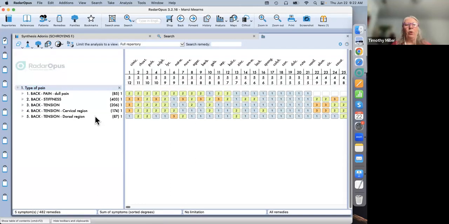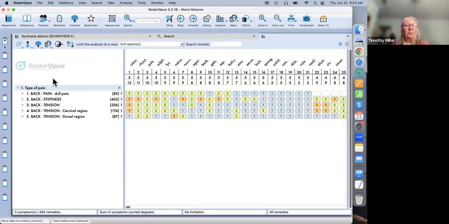Now, I've got an awful lot of giant rubrics here. So is this helpful? Maybe, maybe not. What I don't like is the fact that I've got 3 different kinds of back tension here. So the first thing we're going to do is narrow things down a bit.